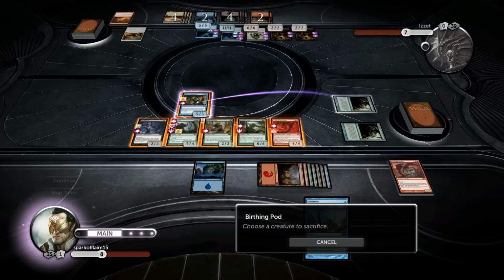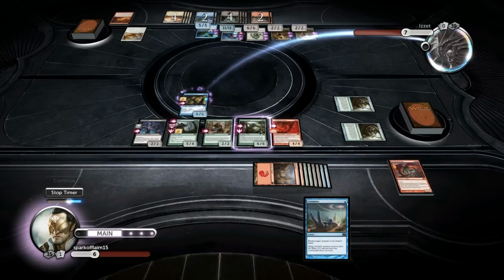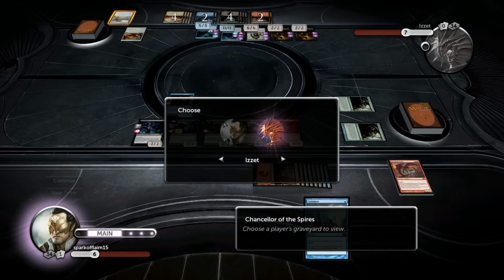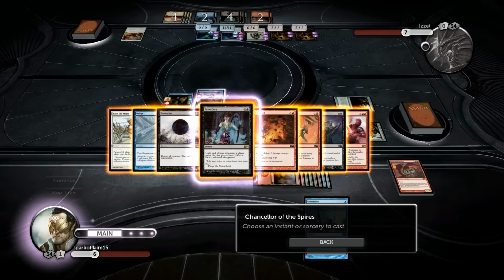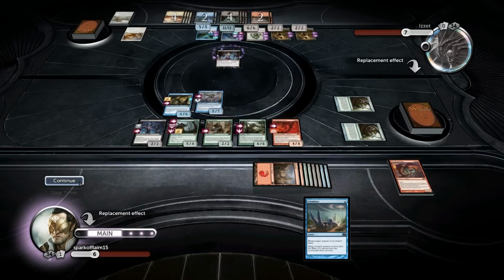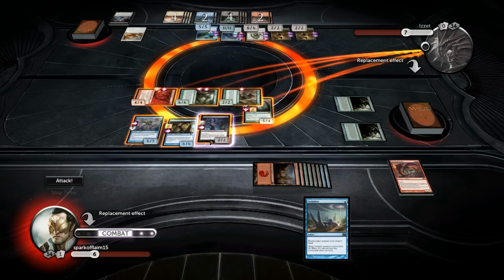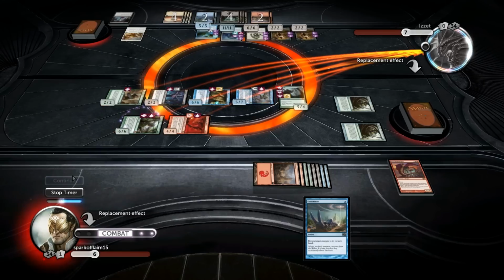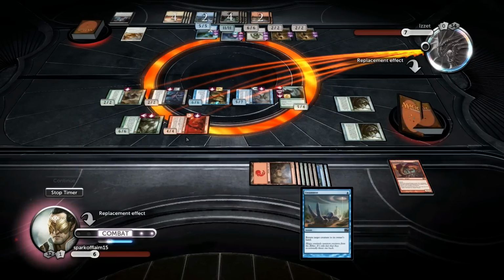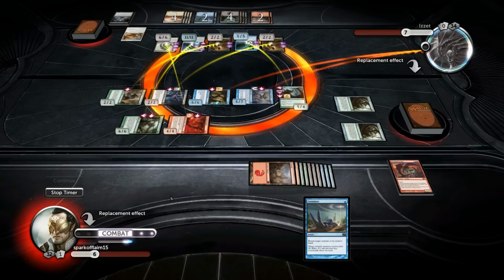Sack a creature. Work on Izzet again. And we get the Chancellor of the Spires, targeting Izzet with False Cure. And that should kill him. Unless he just... I mean, he can't block at all. All his creatures have double strike and lifelink. So he'll block and gain 22 and lose 44.